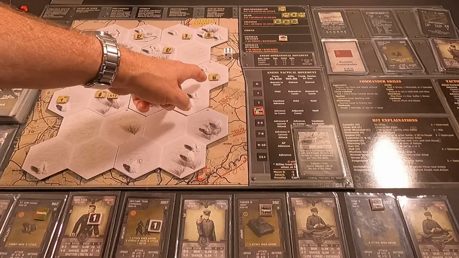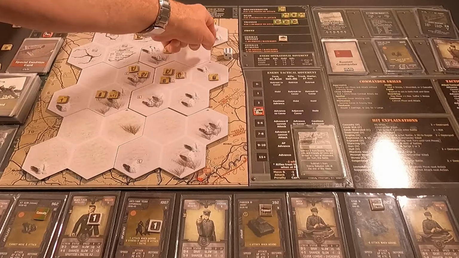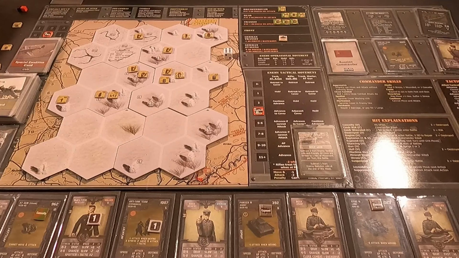He really should fire at this guy, but I'll be okay here, I think. He's firing at this tank at range two, right there. Okay, my Stug's at, he's a five. He's a five to hit. And at range two, he's a minus one.